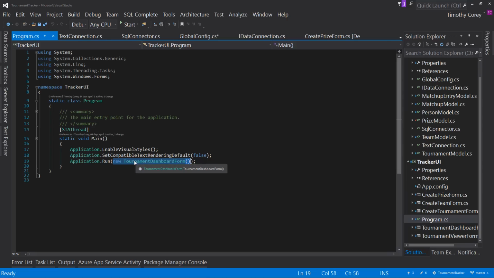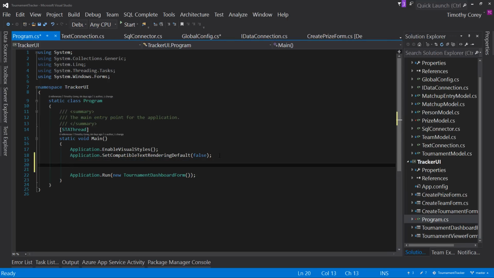Now this is going to be the startup form that we use for our application when it's finally done. This is the real startup form. But I want to modify that form in just a minute to actually point to my create prize form because I want to just see that in action. I want to see it working. So we're going to change this line in a few minutes. But for now, before this line, I want to add this code. So I'm going to start by putting a comment that says initialize the database connections.